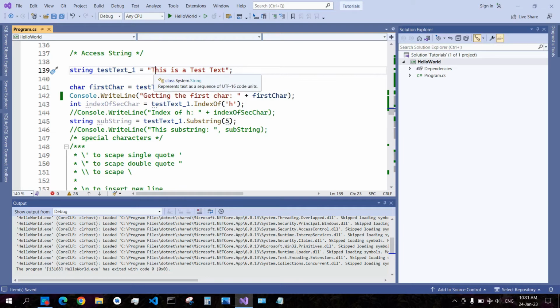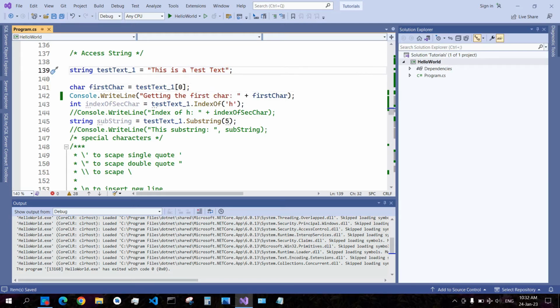The first one here is not 1, the first one is 0. That is the index number. If we want to get the last one, we should count from 0: 0, 1, 2, 3, 4, 5, 6, 7, 8, 9, 10, 11, 12, 13, 14, 15, 16, 17, 18. If you want to get the last one, you give 18.